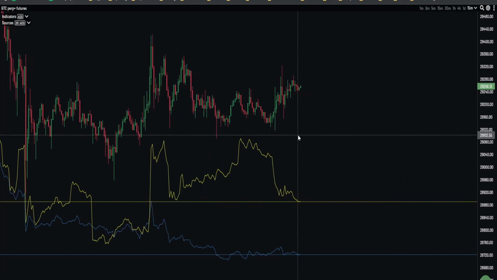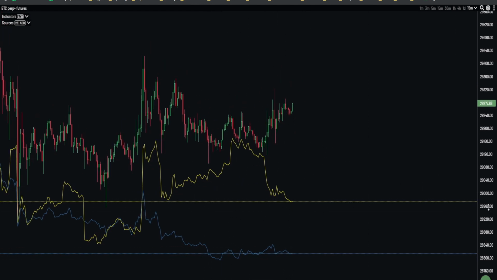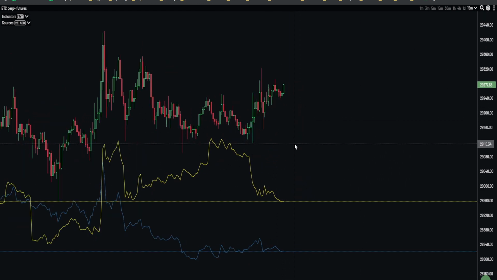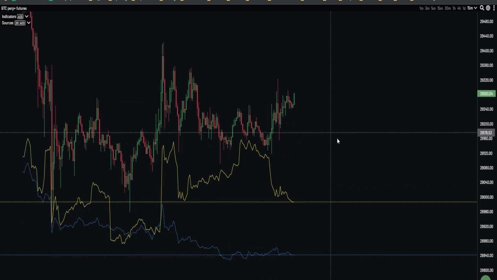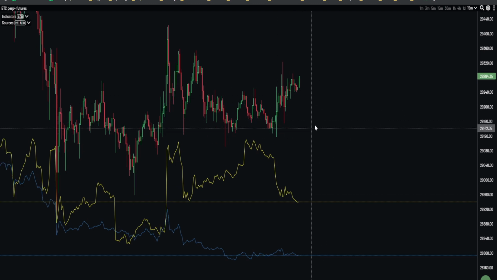So over here you can see a higher low in price, but a lower low on the yellow as well as the blue CVD, a bullish CVD divergence. And while price is climbing here, you can see the yellow CVD line moving to the downside, as well as over here, the blue CVD line. So there are some local bullish CVD divergences pushing price towards the upside.